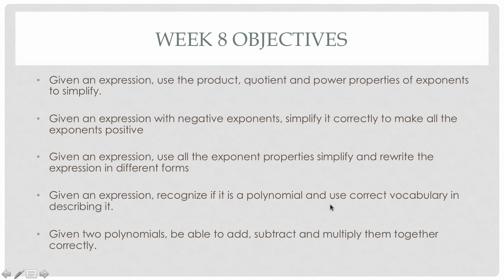All right, hopefully you followed along with all that. We kind of did a lot, but again, some good review. We used the product, quotient, and power properties, reviewed all that stuff to simplify expressions, reviewed a little bit with negative exponents and how to turn exponents into positive exponents. We combined them all, did a couple examples of simplifying expressions, used some polynomial terminology to find what a polynomial is and isn't, and we took 2 polynomials and we saw how to add, subtract, and multiply them together.